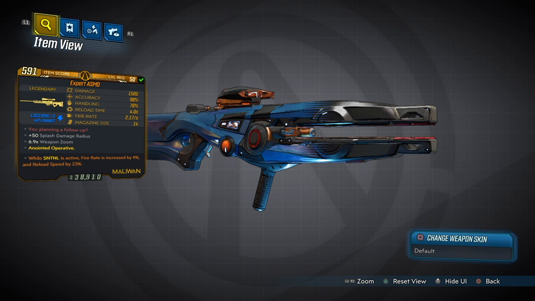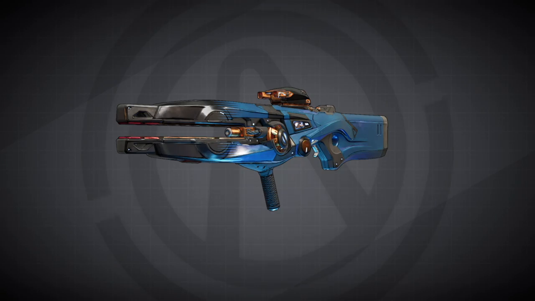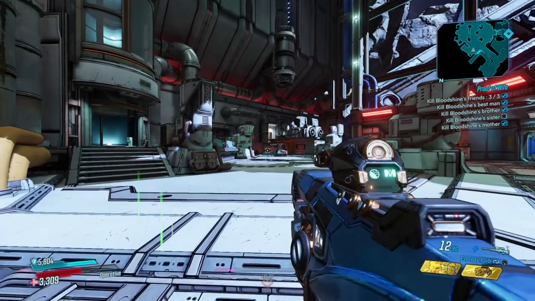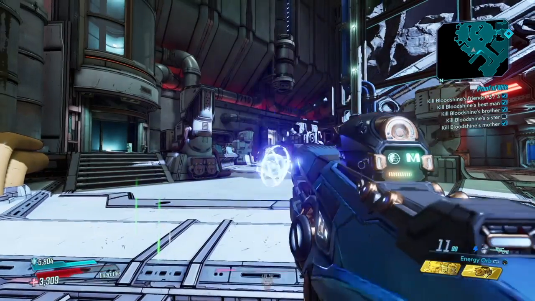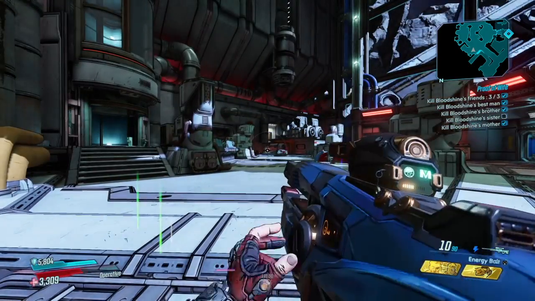So basically this gun is very unique in the way it works. The red text on this is about you planning a follow-up, and that kind of hints at what the special ability is. The gun does have two different firing modes. When you aim down sight, the gun shoots a little bolt of energy, like a bolt of electricity, and when you hip fire, it shoots a slower moving electrical orb.